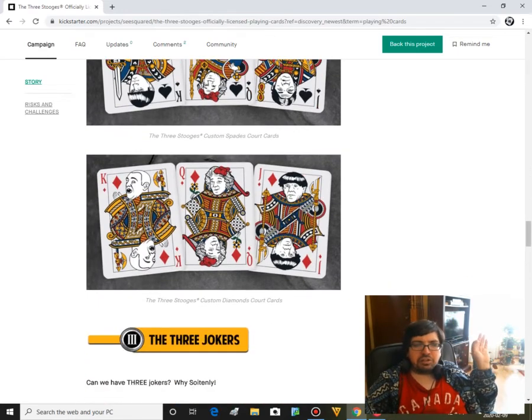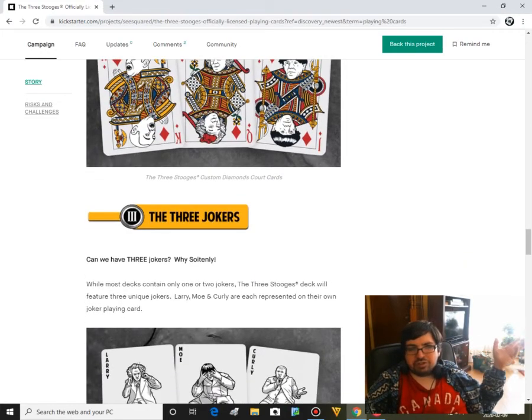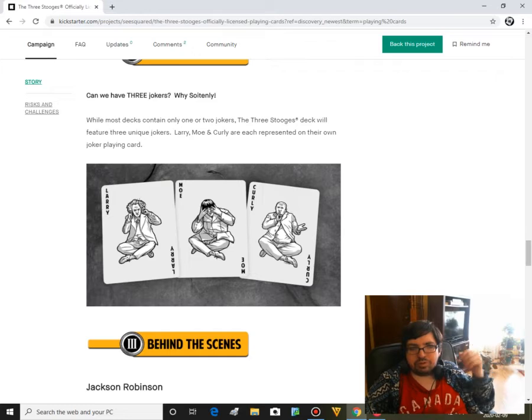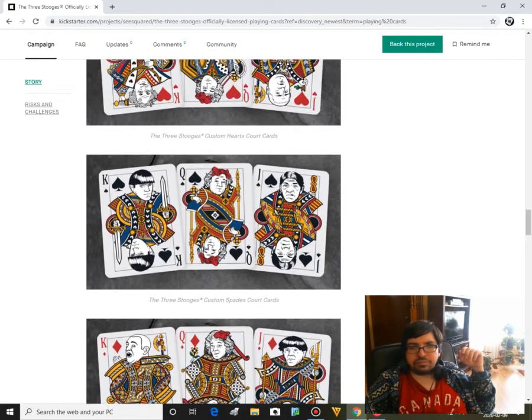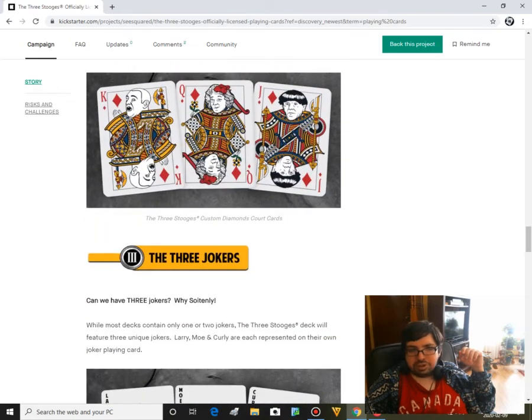And I'll tell you this, I'm getting a little bit tired of Jackson Robinson just slapping these court cards on all of his decks. It's just lazy, in my opinion. Sometimes he recolors them or redesigns them a little bit, but it always feels like he's using the same court cards for the most part. There's Curly, Larry, and Moe for three Jokers instead of just two.